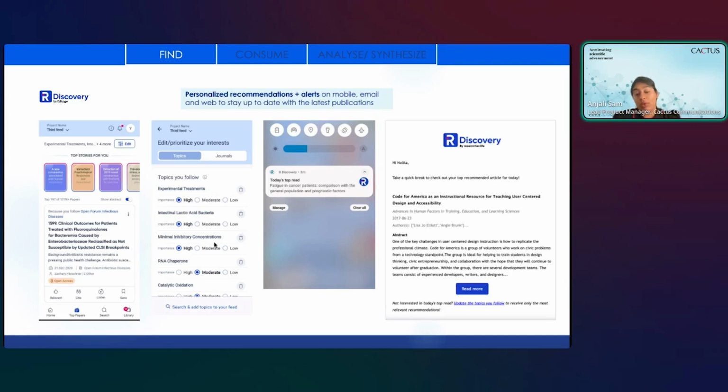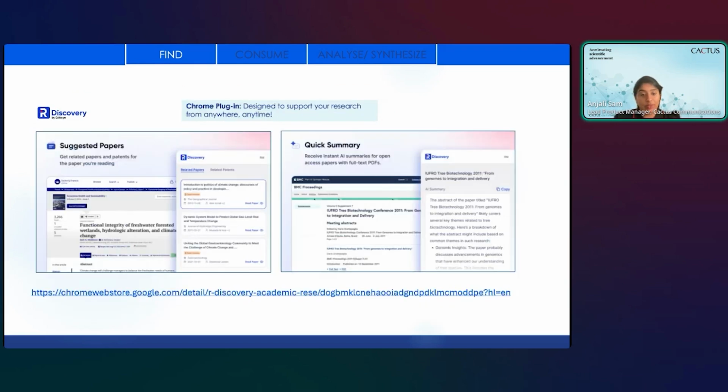And what you can also do within the tool is specific topics. Suppose you are a multidisciplinary researcher and you have multiple topics of interest that you follow. You can also choose the kind of priority that you want for each and every topic, and you can set that within the application. Suppose you are interested in identifying research only from certain journals, or you want to exclude certain journals from showing up in the recommendations. That's also something that you can prioritize within the application.